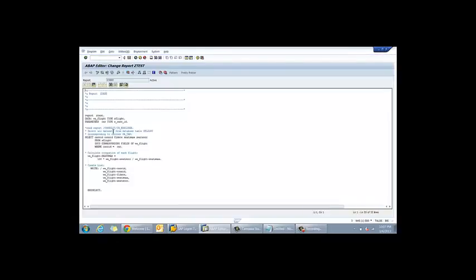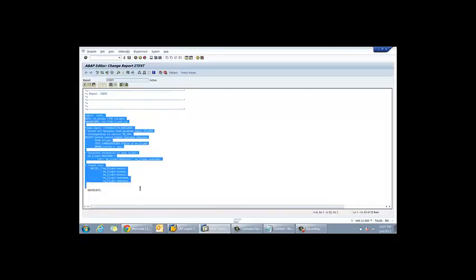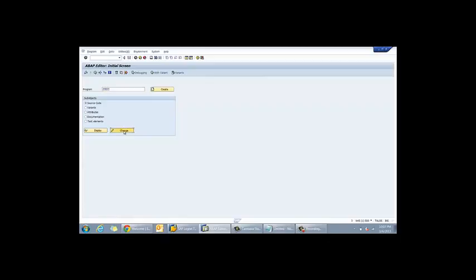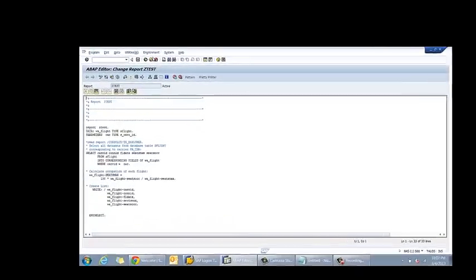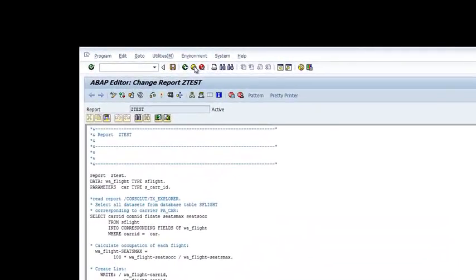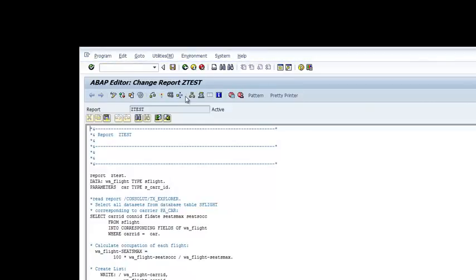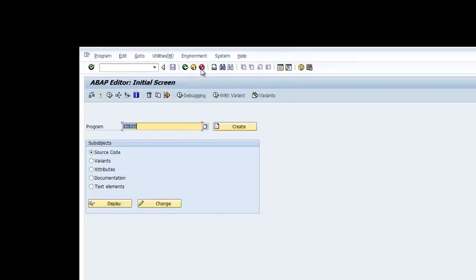I'll hit on change. So this is the place where you are going to write your code, and this is a sample code. Just forget about this code for now. When I'm hitting on the back button, it comes to the previous screen. When I'm hitting on the exit button, it still comes to the previous screen. When I'm hitting on the cancel button, it still comes to the previous screen. So again, this is how these buttons are defined to work.